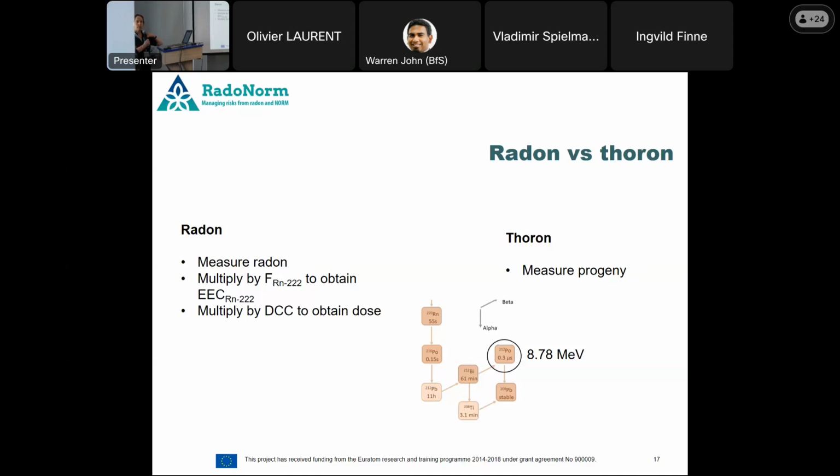So to summarize, some detectors that are routinely used in surveys are sensitive to thoron. It's very hard to correct for this afterwards. So the take-home message is, if you're going to do measurements, ensure that your detector is not sensitive to thoron before you start. If you want to do a full assessment of public health related to exposure to the chemical element radon, then make sure you measure thoron, or rather thoron progeny as well.